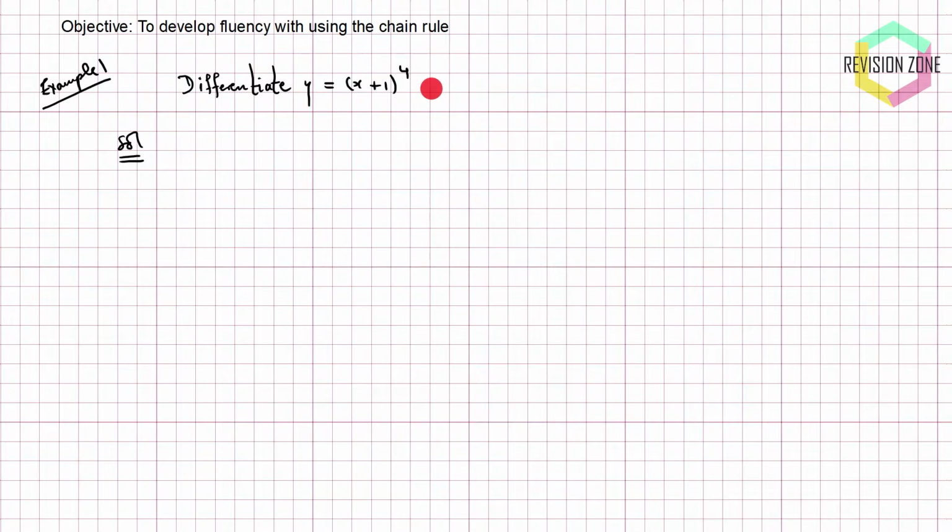One was just by expanding out the power using the binomial expansion, or directly expanding this out and then differentiating each term. And the second time was when we used the product rule to differentiate this. But now hopefully you'll see this is so much easier to do with the chain rule. So let me say let u equals x plus 1. Then our function y equals (x plus 1) to the 4 actually just becomes u to the power 4, right?